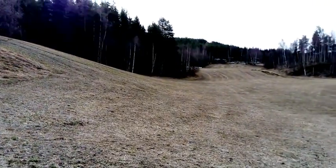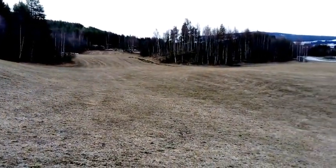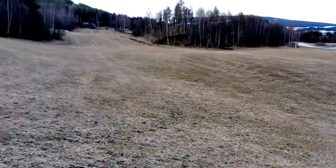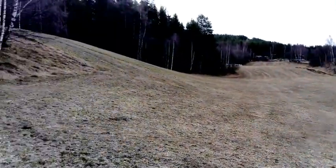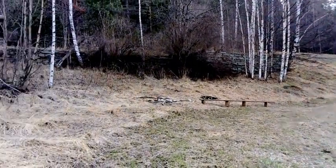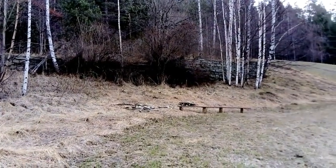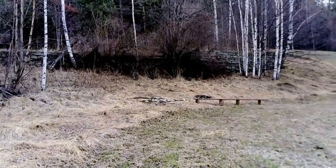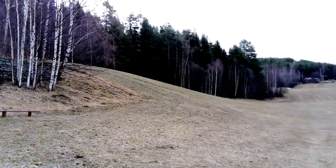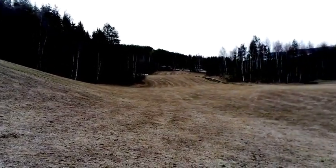Welcome to Norway. What you've seen on the film so far is me travelling up yesterday. This is now about 10 o'clock in the morning. This is the field I'm gonna be detecting. There's been battles here from the Second World War, there's buildings from about the 1700s, and there's been signs of old Viking stuff around here, so I'm looking forward to it. I'll catch up with you if I actually find something interesting.